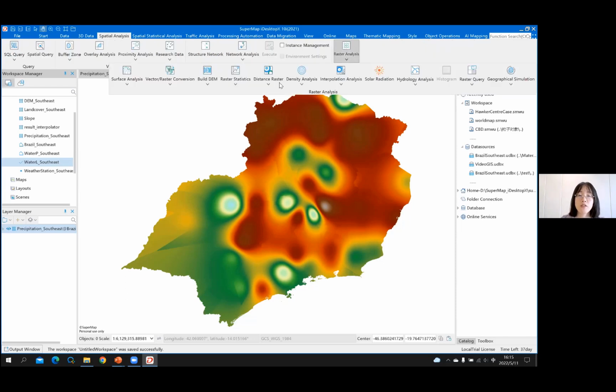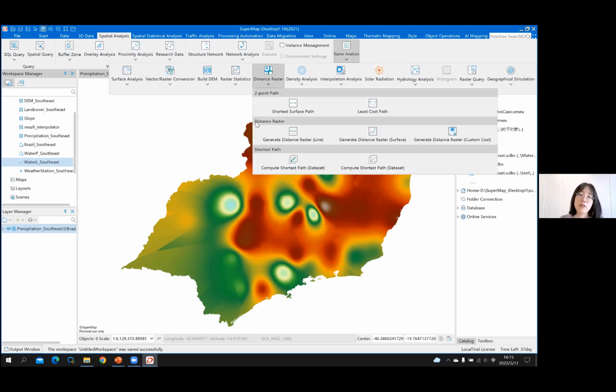Then we can see a group called distance raster, and the tool we're going to use is generate distance raster line. And click on this tool.